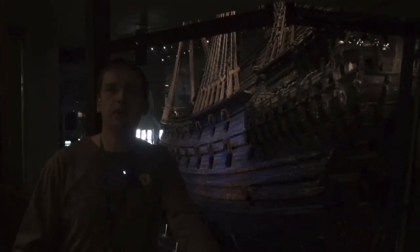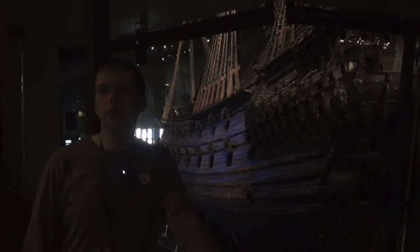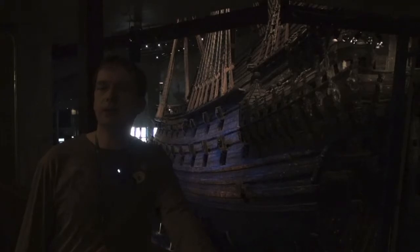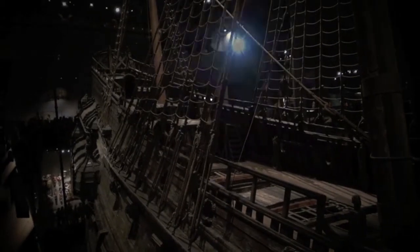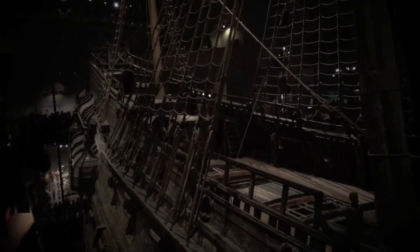What's interesting about the Vasa Museum, I think relative to the immersion we're talking about, is the idea of a big feature. Quite obviously when you have a warship that is about 95% intact, that itself is going to be an instant attraction draw for the space. So in this case you have a museum that uses one key feature — the ship itself — as the basis of the entire attraction.